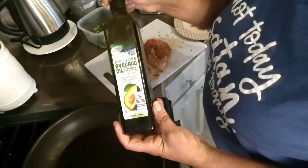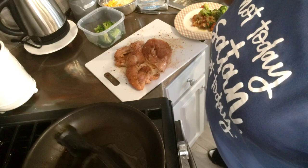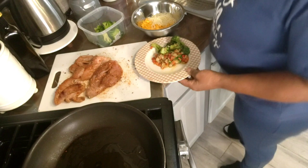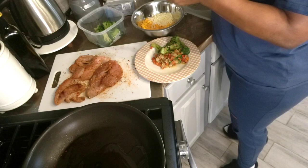Okay, I'm getting ready to put some avocado oil in this pan, okay? About that much there. We're just going to brown these chicken breasts a little bit so they have some color to them once they come out the oven. Okay, but they have been seasoned. So now we're getting ready to put the mixture together, okay? A half a cup of sharp cheddar and a half a cup of mozzarella cheese. And 4 ounces of cream cheese softened to room temperature, okay? I'm gonna place that in there.